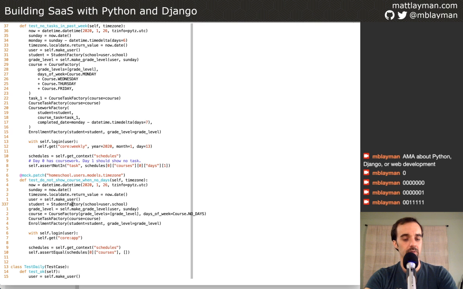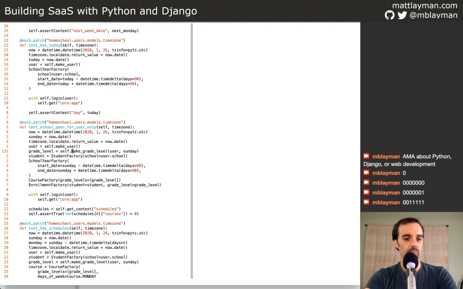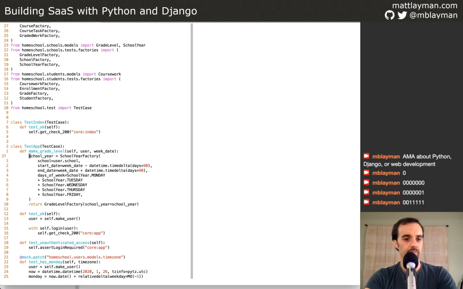Let's change it to take out, well, come back up to the top. So let's add the student in here and remove it from all of the other tests and see what breaks, and see if we have to change the return. I think we are going to have to change it to return student. In fact, I know we're going to have to change it, so we might as well do that in advance.